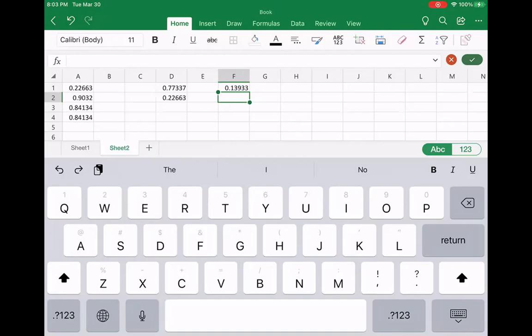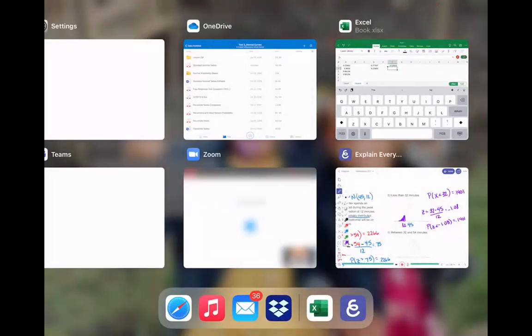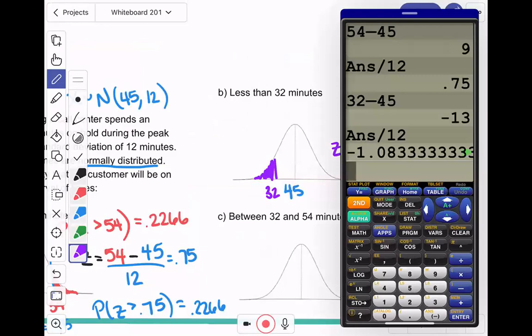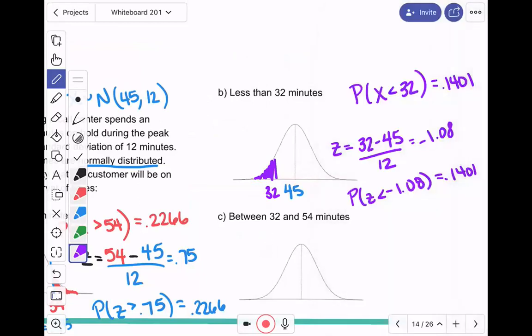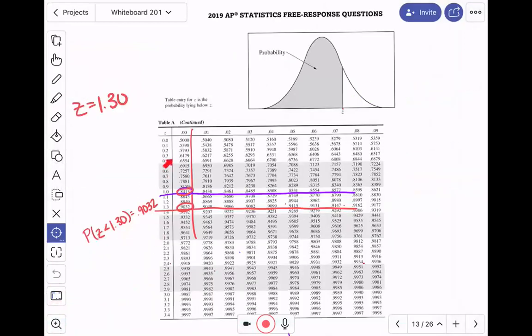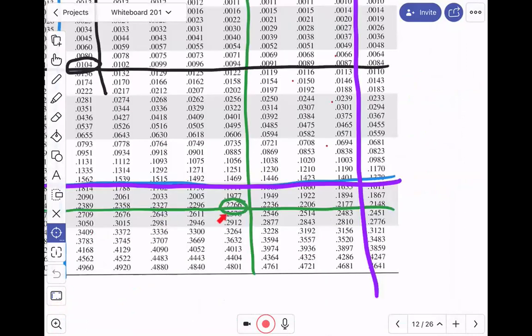I was trying to figure out, because of the z-score. What was the actual z-score? Our z-score is actually negative 1.08333333. Do you see that? The problem is that my chart can only read how many decimals? The answers read 4, but the z-scores only read 2. So when we drew this one, we said negative 1.08. Negative 1.08 falls right here, but we should be a little bit more than that.